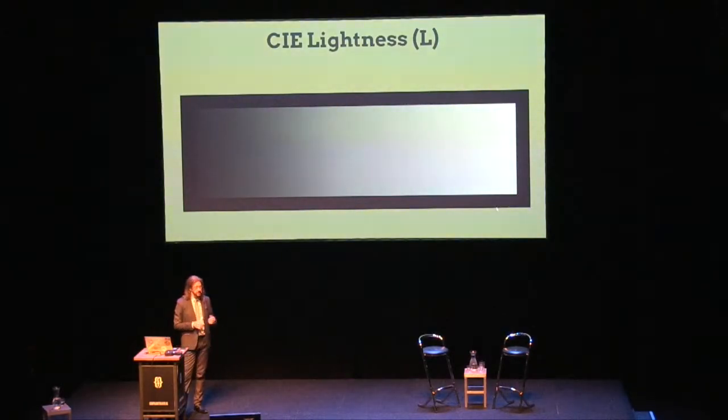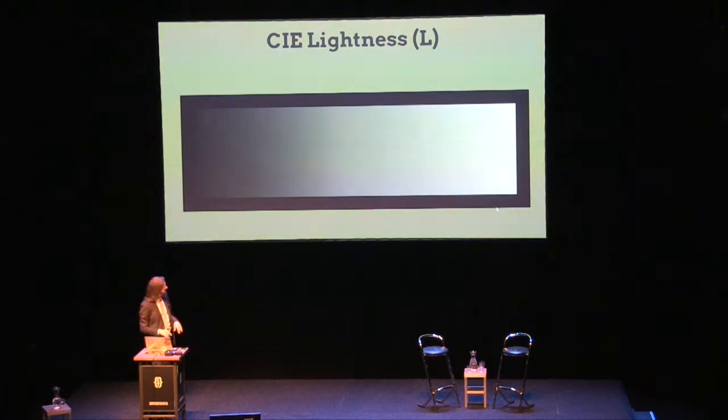So first of all, it transforms the luminance channel into a lightness. And this is a graph of CIE lightness, and the important thing is that exactly at 50%, it's a mid-gray, not a light gray or dark gray, but in the middle. It should be even steps. It's actually better on my screen, but it's even steps all the way along. So that's the property of the lightness channel.